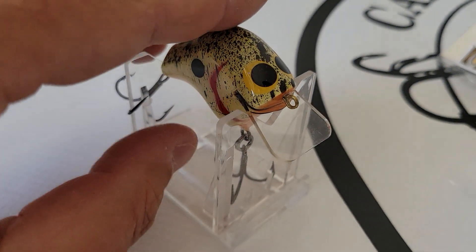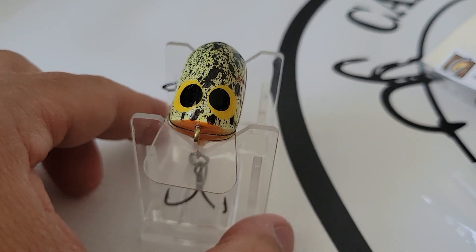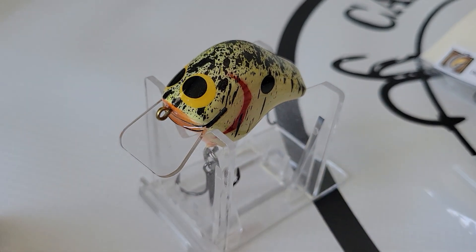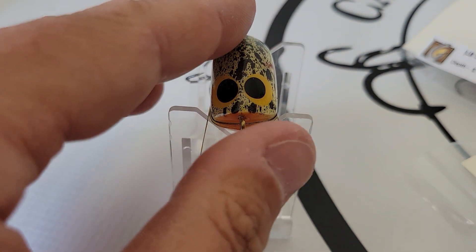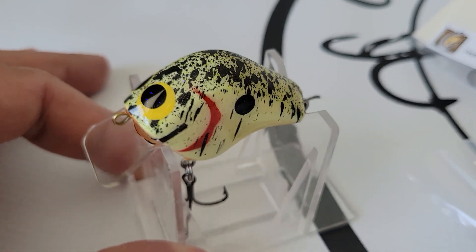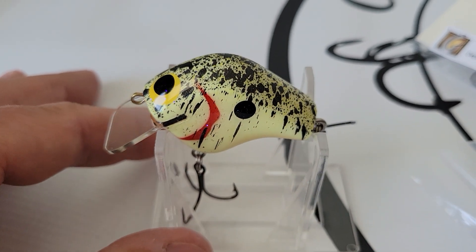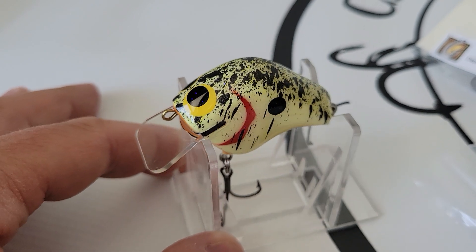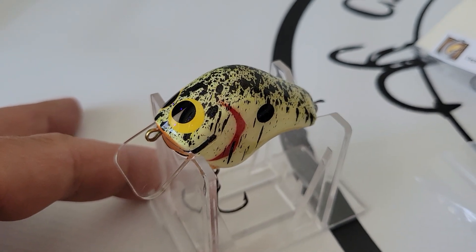We've always used this as a crappie surrogate around our parts. I've always been fascinated with the way that a splatterback looks in the water. I love that Lexan bill — I think that's going to be the bill for this model. It seems to fit really well for the width and the profile. You can see this wide body on it — this is probably almost double what his 0.5 width is for the body. These obviously move a ton of water. They're smaller than the Junior and obviously smaller than the Super B. We did get to test the prototype and did really well with it over the past several weeks. Super excited about getting some different colors of these in. Congratulations on the release, Herman!